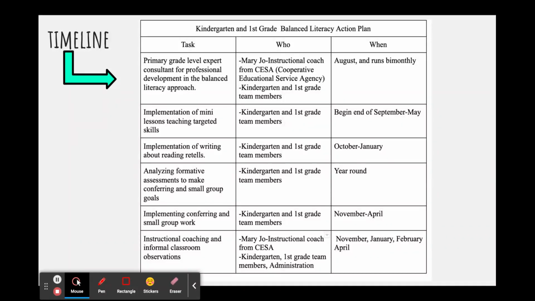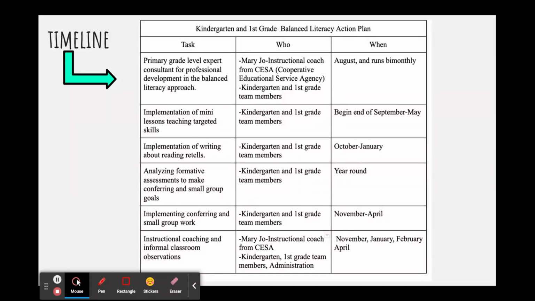A lot of these tasks have to do with an instructional coach coming in to provide professional development on a regular basis and go through different steps of the balanced literacy model together. Then teachers can go back over the next month or two to practice in their own classroom, and at the next professional development session they can debrief and then learn the next skill or task, and so forth.